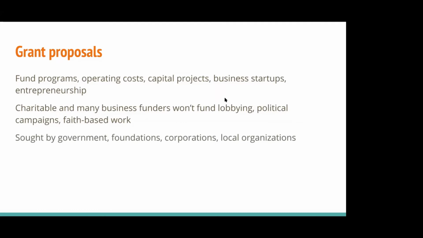So we are seeking money from a lot of different entities: government sources, which could be local, state, or federal, foundations, corporations, and local organizations. Many different types of groups give funding, and each of these sources has their own interests. They have their own requirements, they have their own concerns, and we'll go over some of those throughout the presentation.